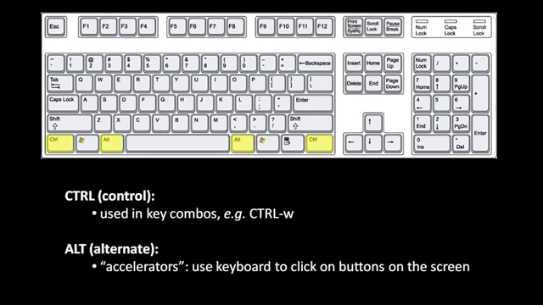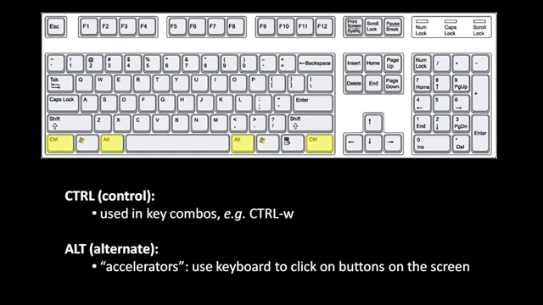At the bottom of the keyboard you'll find 2 keys, both labeled CTRL, which is short for Control. Both of these keys do the same thing. There's simply 2 of them for the sake of convenience. The idea behind the Control key is that in many programs you have what are called keyboard shortcuts or key combos, wherein to perform actions, rather than having to click on something, you can hold down the Control key and hit some other key, like say a letter like W.